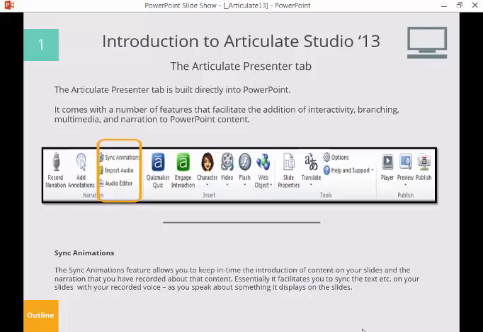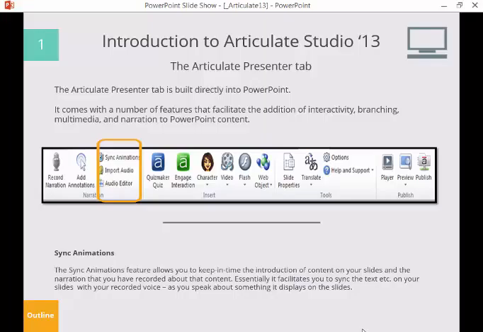If you want to include a video, either to embed it or whatever, you use this video feature. The reason you use the Articulate tab video feature is, if you think of your final product, it's going to be a published Articulate lesson. If you insert a video using the PowerPoint method, it mightn't necessarily play in a published Articulate file.